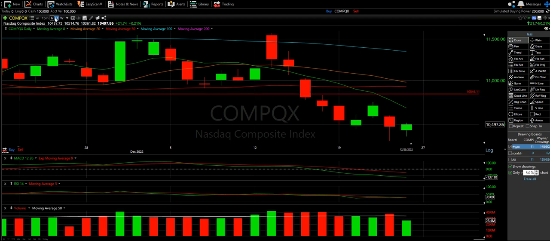What are we going to do? We're going to look at the daily and the weekly. We'll probably look at the monthly. I feel like I always forget to look at it, but we will look at the monthly this time. We will use our 5 moving averages, the horizontal support and resistance lines that I do manually draw myself, and then when we're done up here, we'll use the MACD, RSI, and volume as our lower indicators.